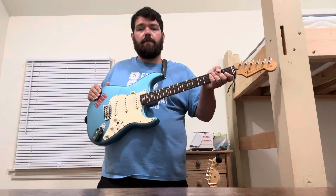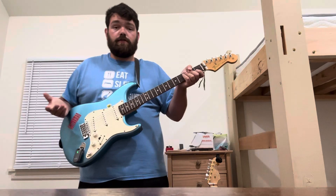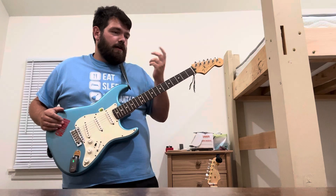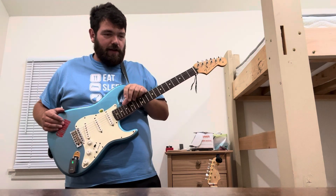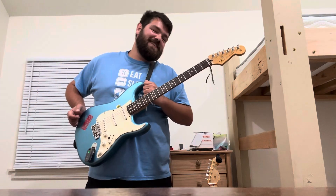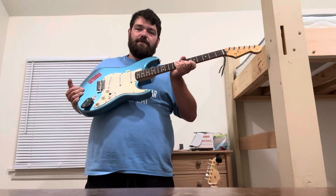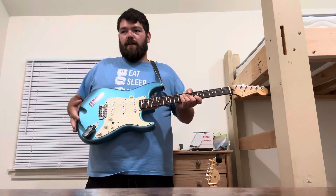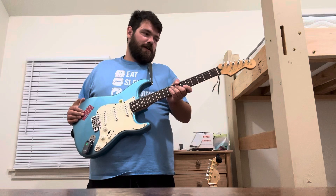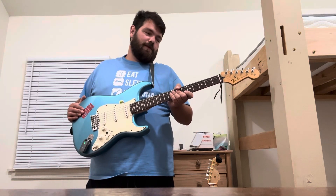There's a lot of sentimental value to this guitar because it's my first true Fender electric — my first true electric. I've learned countless Beatles songs, Beach Boys songs, attempted some Queen songs over the years. This was the one. It was always by my side. I wrote many of my own songs on it, including a couple you've probably seen on YouTube.